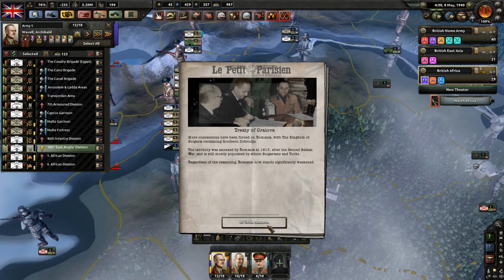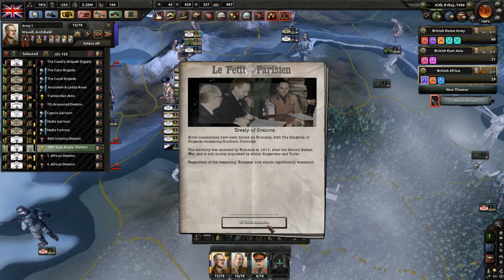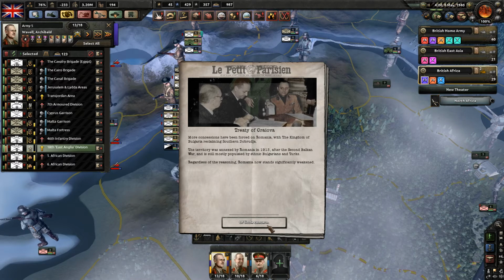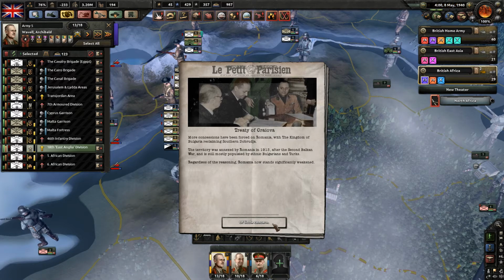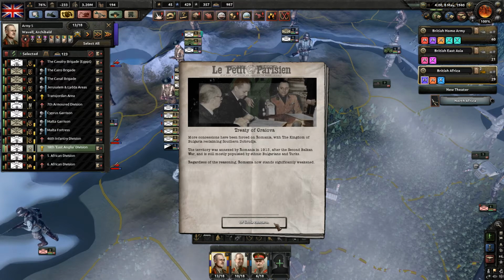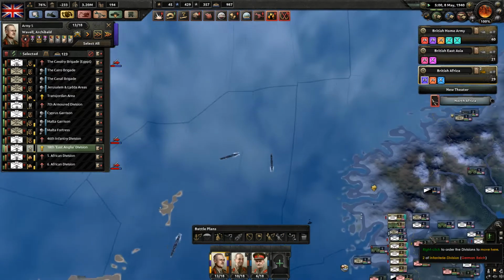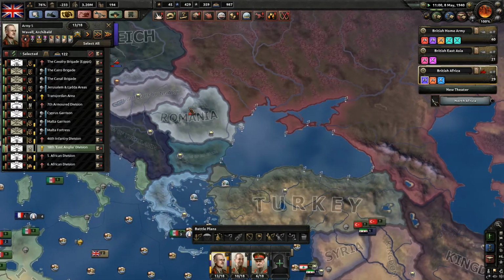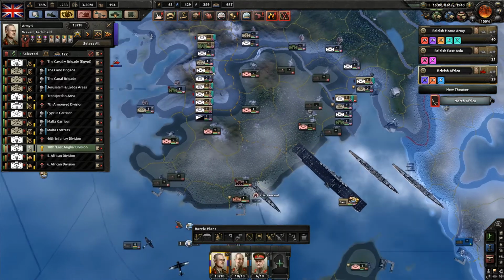The Treaty of Craiova. More concessions have been forced on Romania, with the Kingdom of Bulgaria claiming the South. The Borgia, if I'm mispronouncing that badly, the territory annexed by Romania in 1913 after the Second Balkans War. Still mostly populated by ethnic Bulgarians and Turks. Regardless of reasoning, Romania now stands significantly weakened. Well, they did keep Transylvania. I don't know why the Bulgarians want more Turks. I thought Bulgarians didn't like Turks.